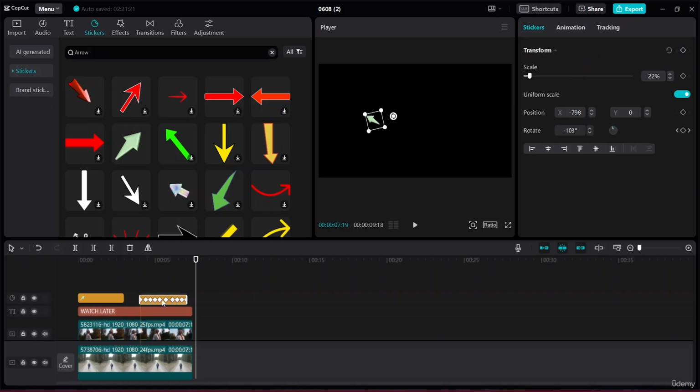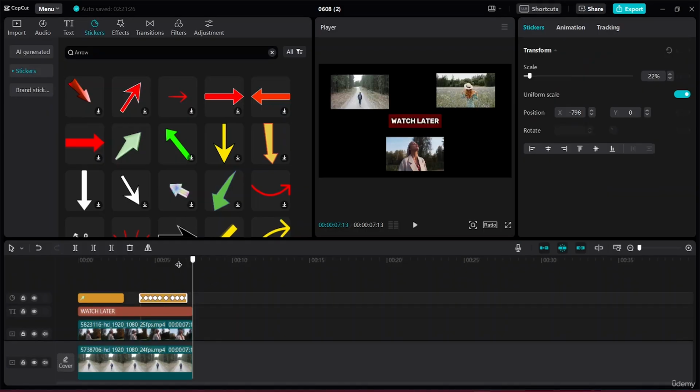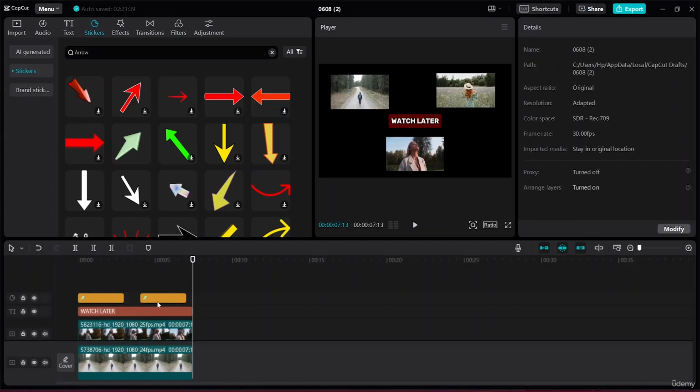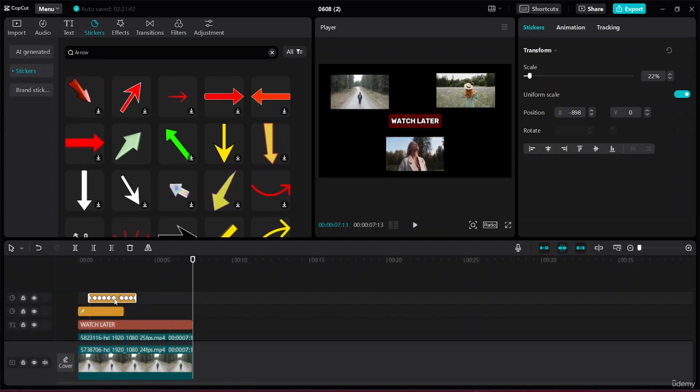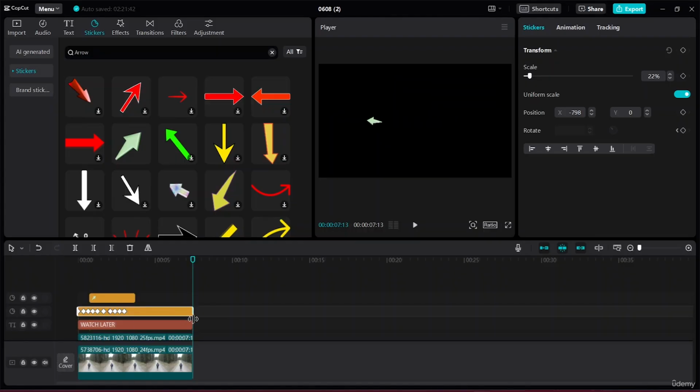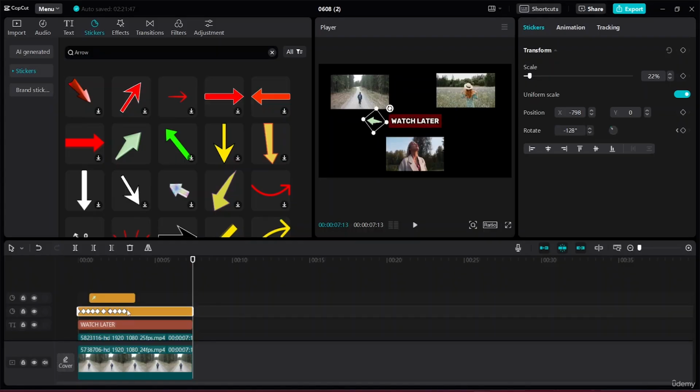Let's place it right over here back again. And you can come here and just move this thing around over here. Let's come here and at the same time, let's move this one on top. And let me keep this one at the same place where it is.